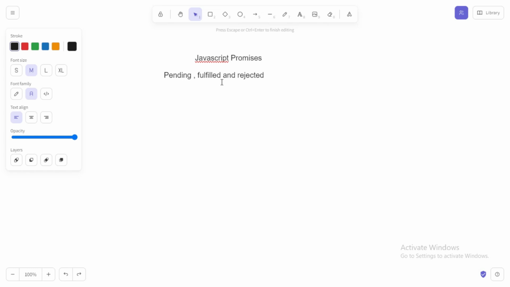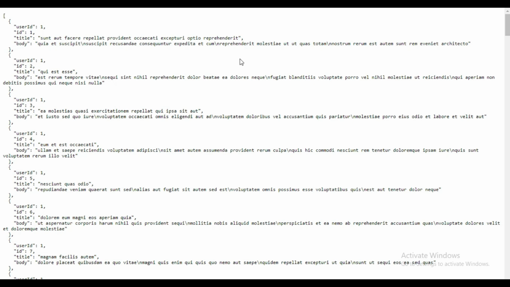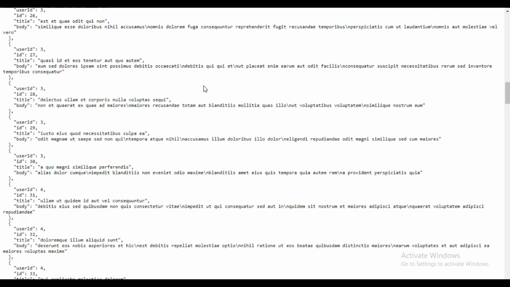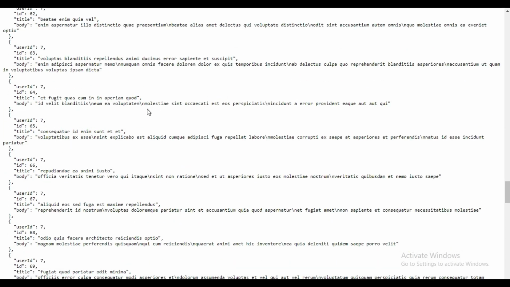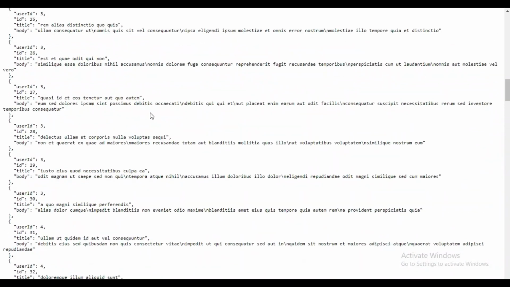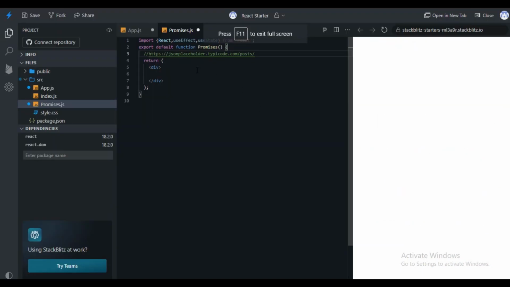Okay, so let's look into our promise example by using an API call. What I will do is make a quick React app, and we will look into an API call, and we will execute all the conditions of promises there. So guys, I have one dummy API, jsonplaceholder.com. We will populate this API data in our React app by using promises. So let's execute this code. I am defining a useState hook as well as a useEffect hook, and we will call our API in that useEffect.